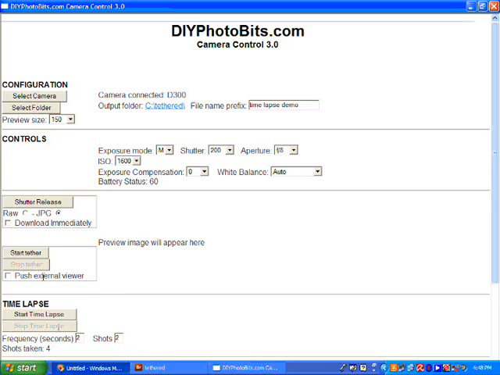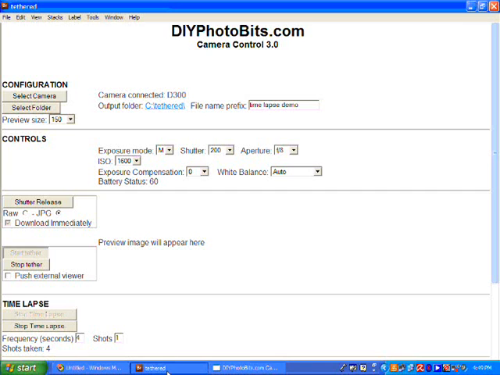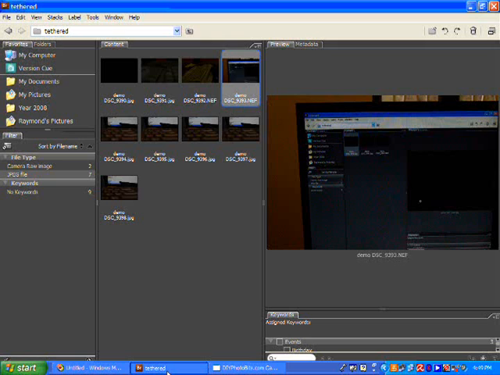If you want to download interactively, then you really want to have a larger frequency. Say, let's go for 4 seconds and one shot each time. I'll start the tether first, and then I'll start the time lapse, and then we'll be able to see the shots come in as they're taken, viewing them in Bridge. So over here, I'll wait for 4 seconds since I pressed that button. The accuracy is approximately to half a second, so this is not appropriate for very precise work, but it's good enough for most casual use.